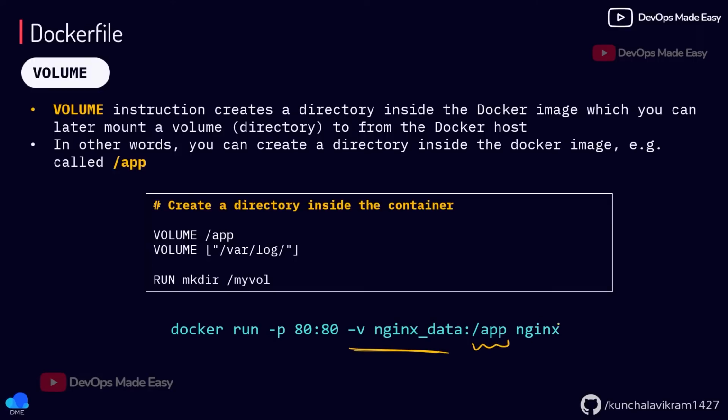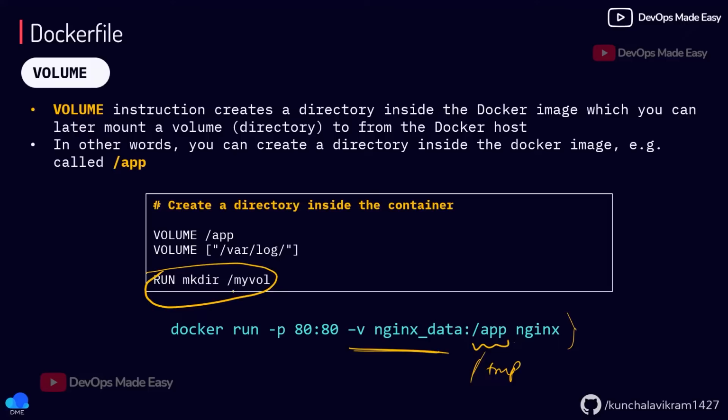That's the reason why whenever you're trying to build a container image, if you need any volume mapping, and it is not a standard directory, let's say if I try to mount it on /tmp, it would be there. But if I'm trying to mount on /app, it may not be there. So try to use VOLUME in your Dockerfile so that when the image is getting created, you will have /app.